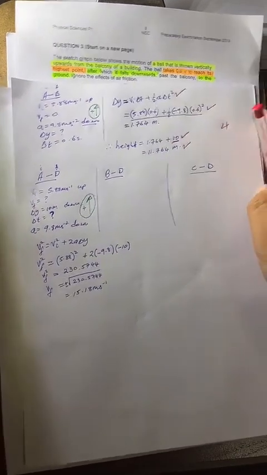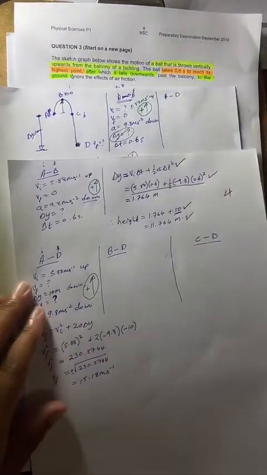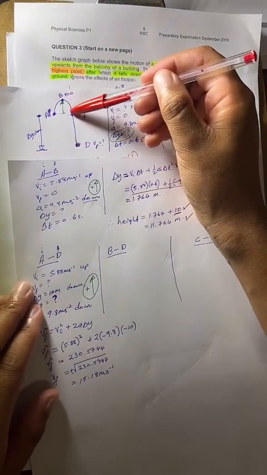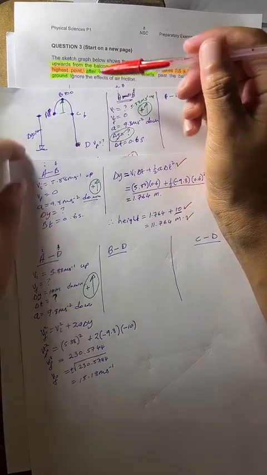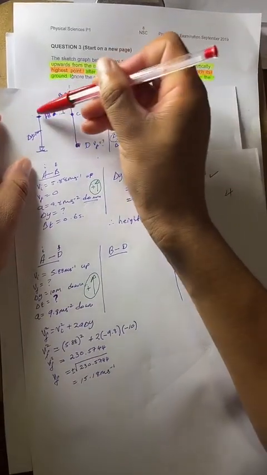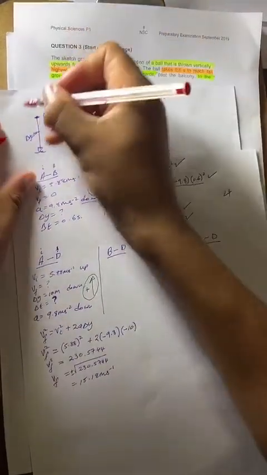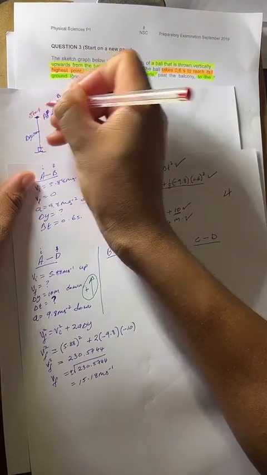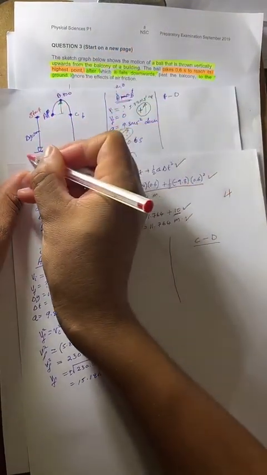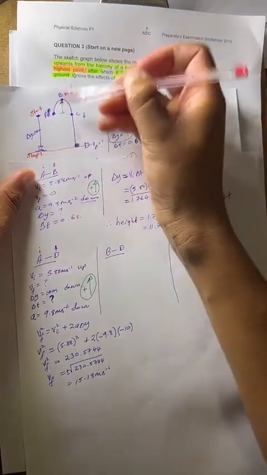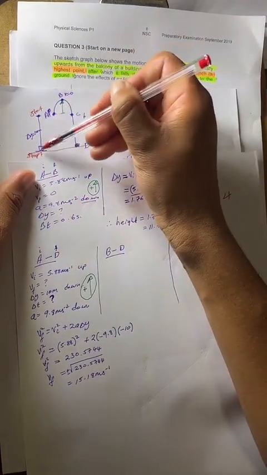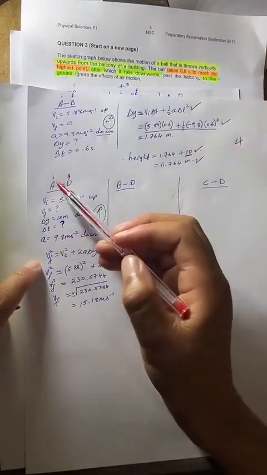In our situation, we have this object moving from point A to point B to point C to point D. Doesn't matter whether it went up, down, and so forth. But where does it start? It starts at point A. So this is where the object starts. And it stops at point D. Point D is below. So we draw a straight line from A to D.